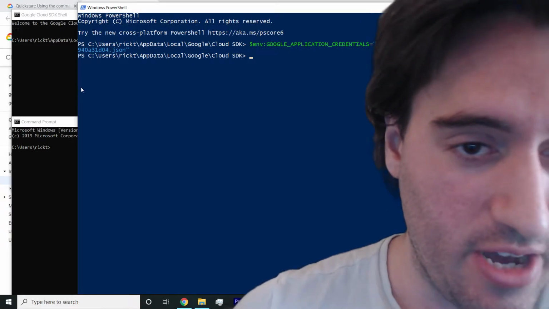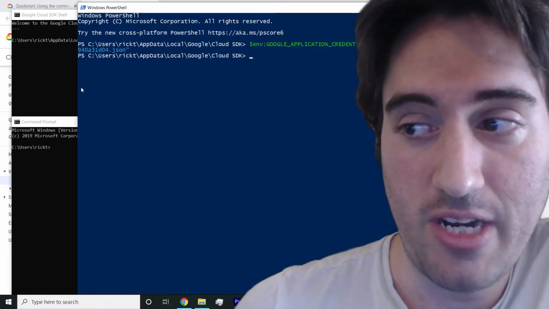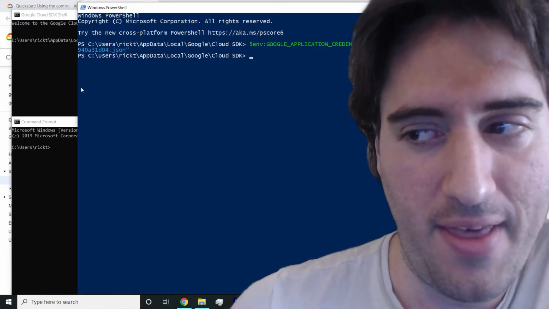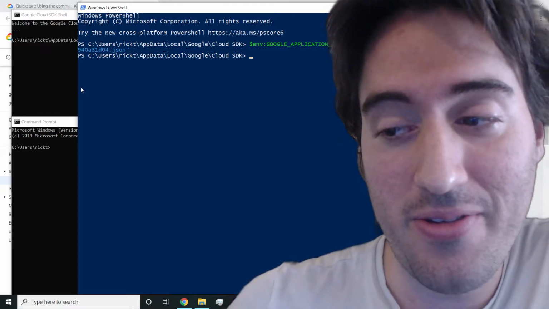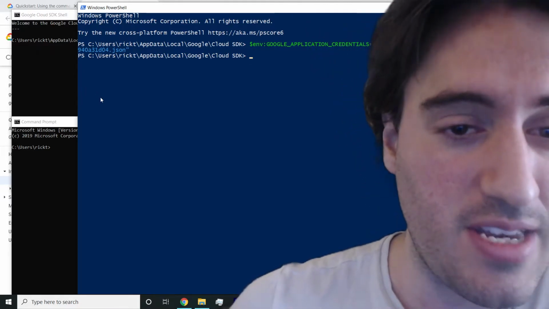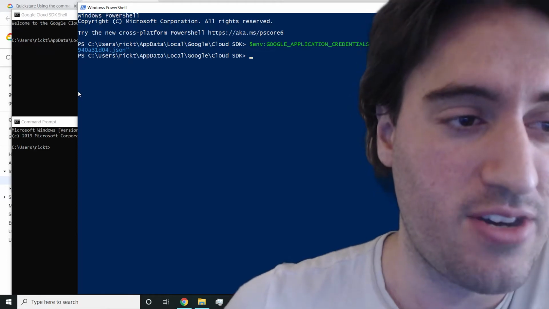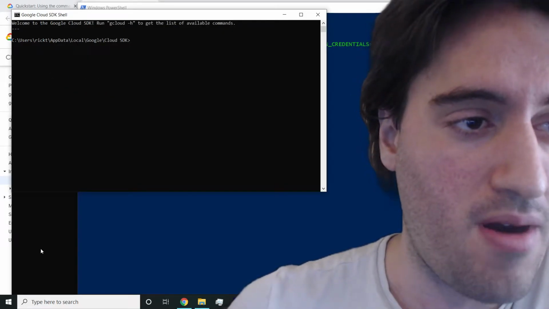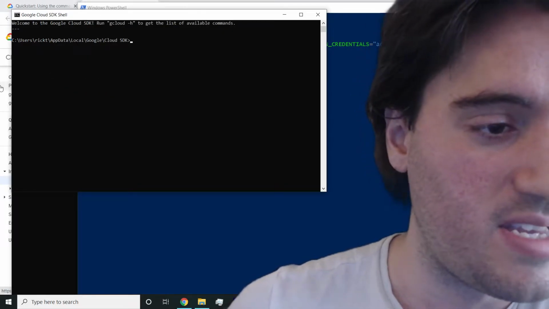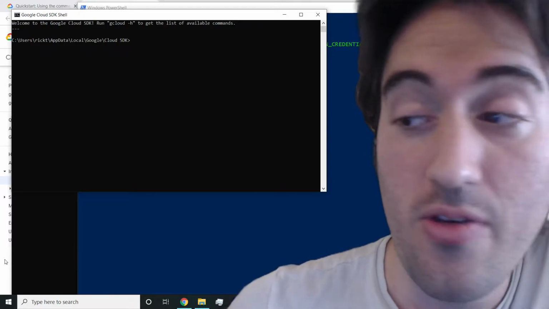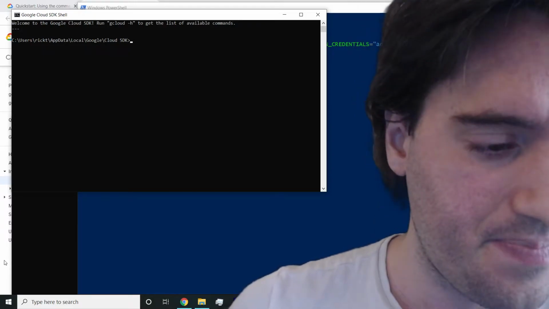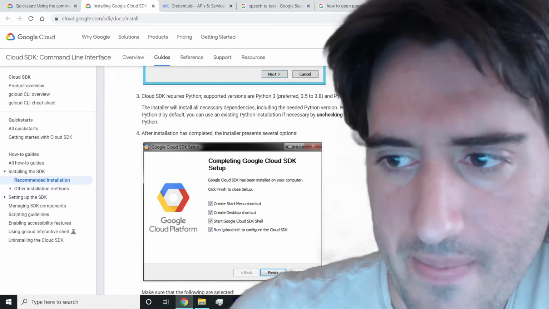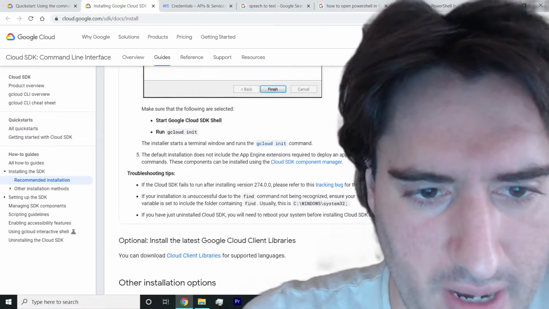There's PowerShell, which is another Windows thing that fewer people are familiar with. I guarantee fewer people are familiar with PowerShell than command prompt and possibly the Google Cloud SDK shell. Either way, we have these open.